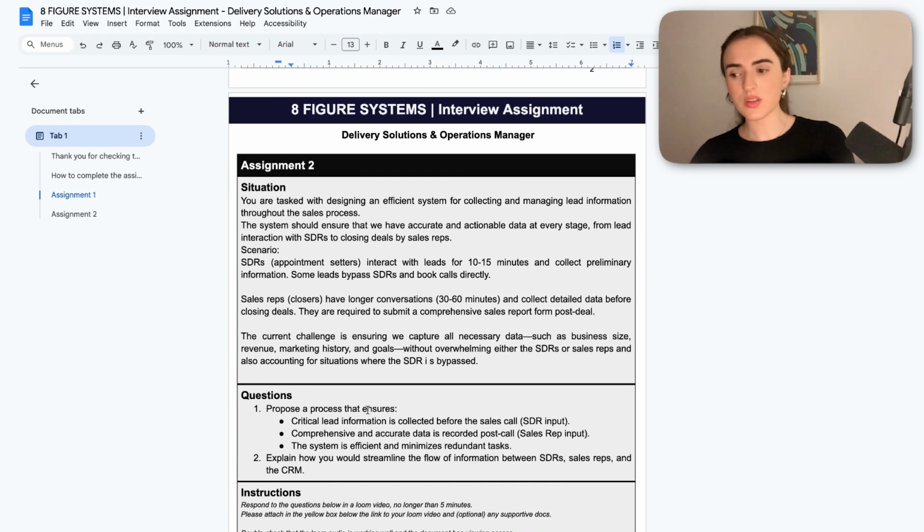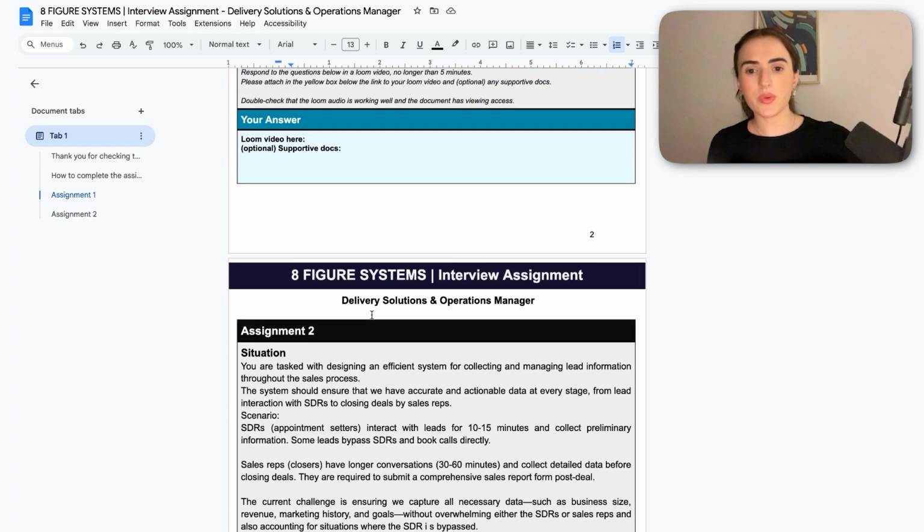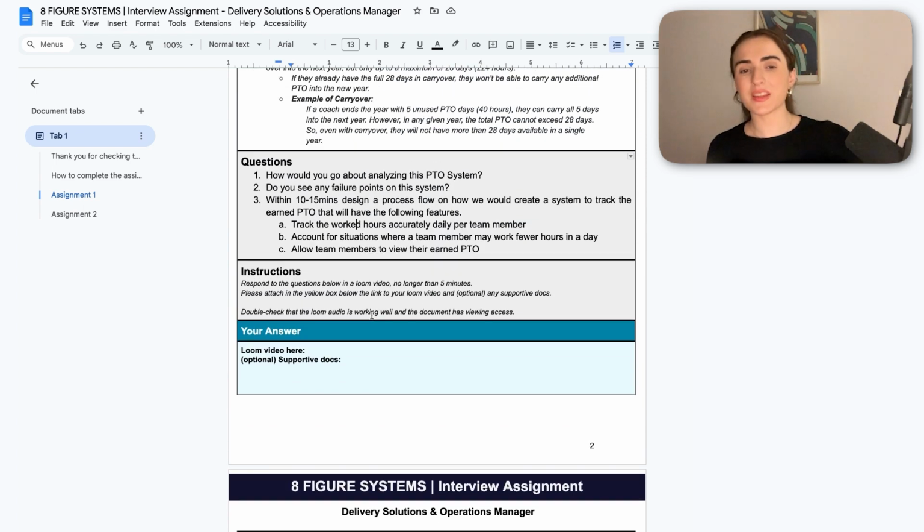This second assignment is going to give you even more input on this person and the depth of their understanding for this specific role. So you want to give them a situation, the questions, the instructions, and then you let them perform. You want to see how they're going to tackle this problem and how they bring things to the finish line. From there, you'll be able to see who is actually good for this role and who is not. So creating this interview assignment has allowed me to make the best hires within my company, and I highly recommend that you do the same for your business.